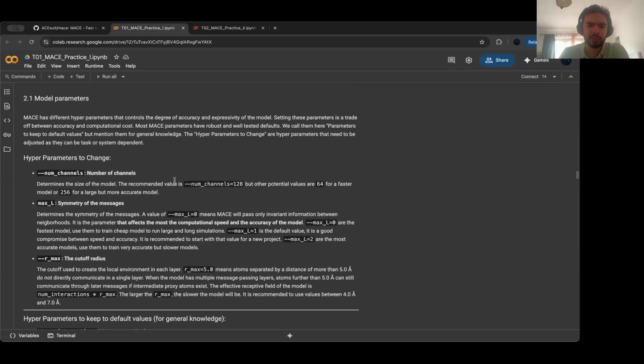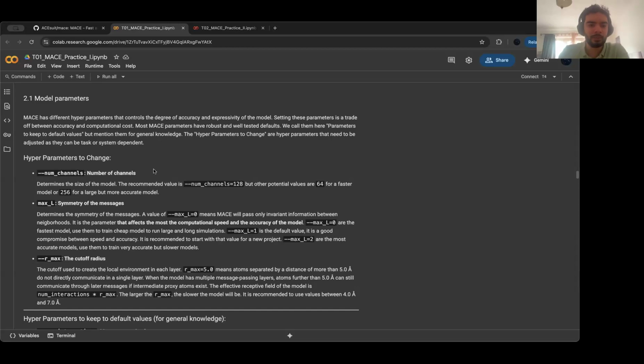And I usually always recommend to follow the recommended values that I've written here for your first fit. And then if the fit is not accurate enough, move to a larger model. And if the fit is not fast enough during MD, then move to a smaller but faster model. And the way to select that, I think, are the three parameters you need to have in mind.